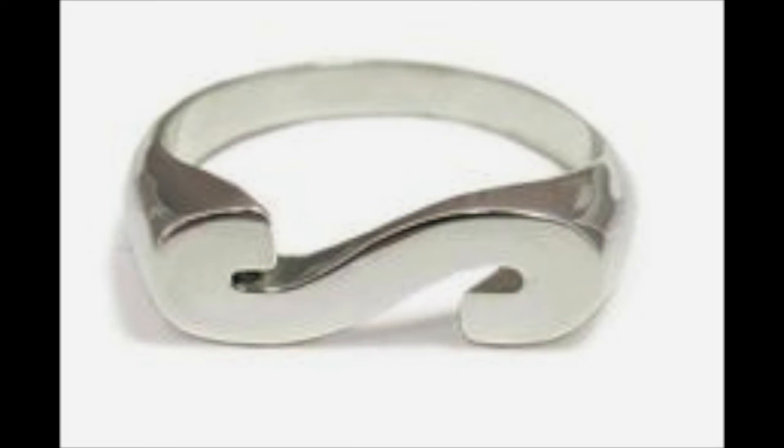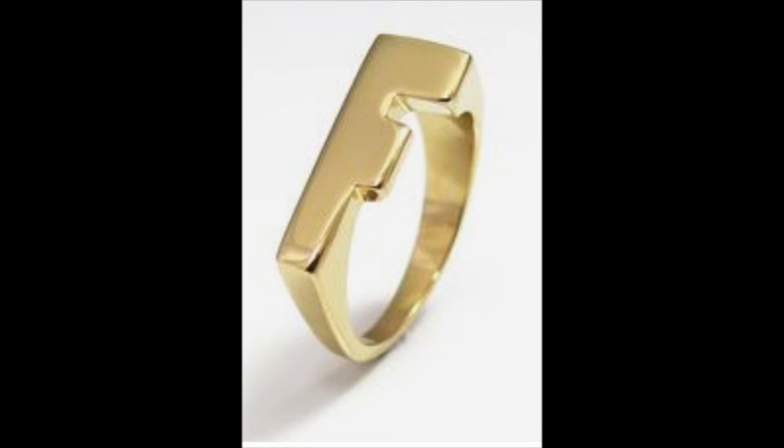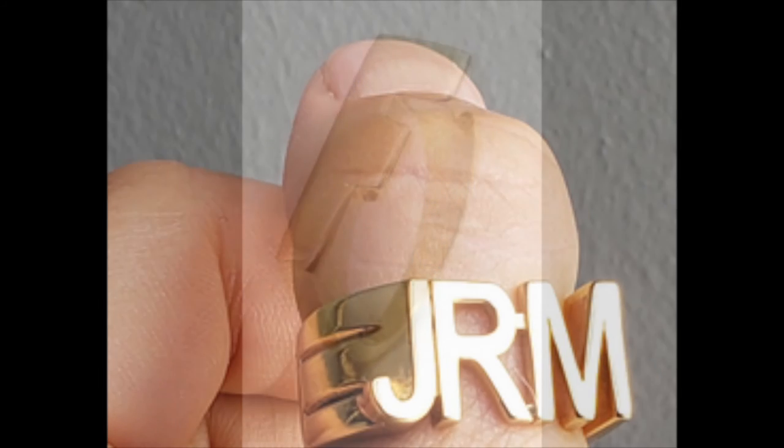This is brilliant — a flat S cut out of sheet metal and then little pieces of sheet metal were added to make it look like it has very deep dimension and it melts away. This F is done the very same way. The shank comes into the flat F and then little pieces of sheet metal are added where it touches the shank to make it look very three-dimensional.